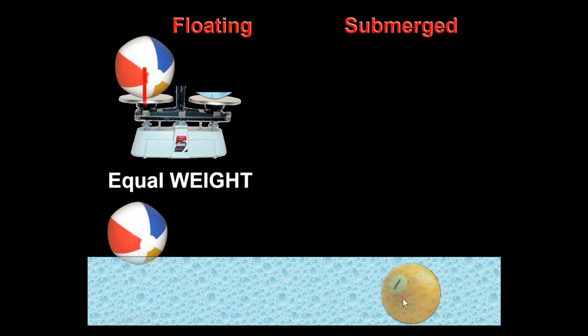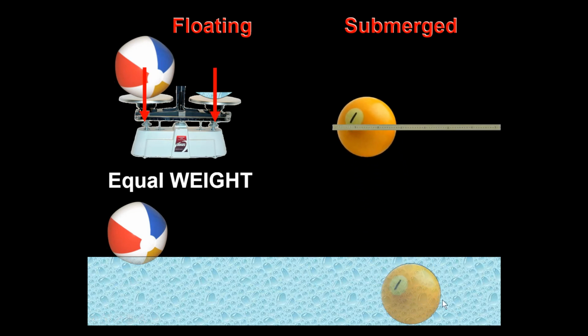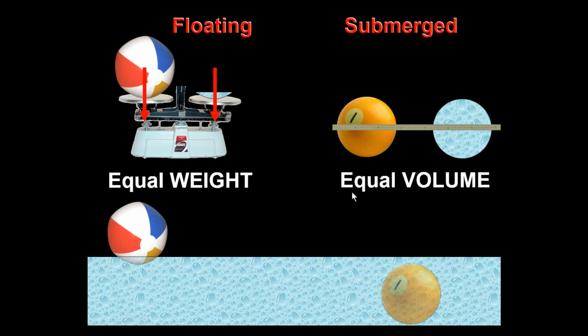When submerged, 2 things are equal. And what is equal? Well, that's the size of the ball, and that's the size of the water displaced. So they have equal volumes. And that's relatively obvious, but a very important distinction. When something is submerged, the volume of the object and the volume of the water displaced are equal. When something is floating, it's the weight of the object and the weight of the fluid displaced that are equal. I'm going to stop there, and we'll do some more examples in the next video.